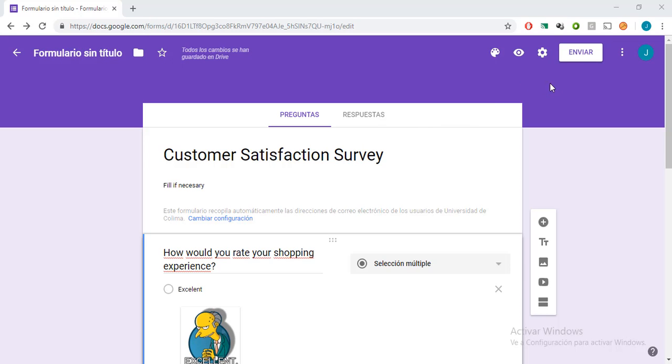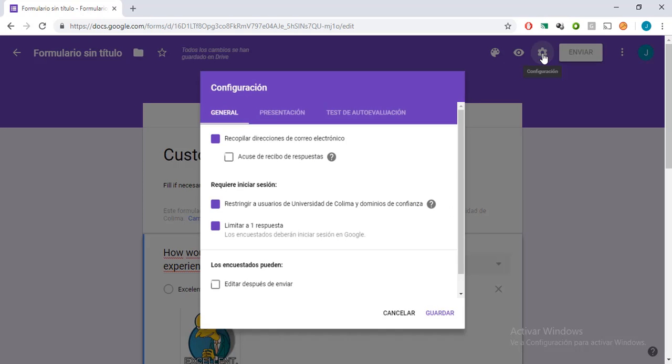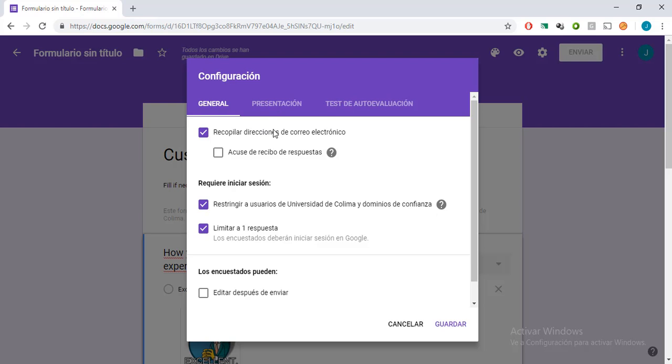So, before sending your survey so that your users can answer it, first off you have to set some things up. Here in the settings, you can set it so that you collect the email addresses of any of your students or whoever is going to be answering the questions. That will require them, of course, to log in to their Google accounts, which is set here.